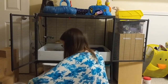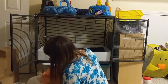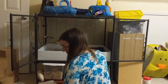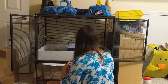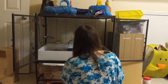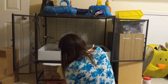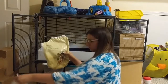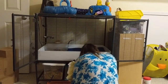Alright, next I dumped the other litter box. My litter boxes are plastic shoe bins from the dollar store. Well, the other one may be from Walmart, but I found that those actually work better than the corner boxes because they don't kick litter and poop out of them as easily. And I use pelleted pine cat litter in my litter boxes. This is the only thing I've found that doesn't seem to make them sneeze.